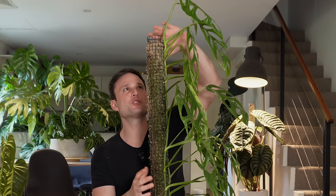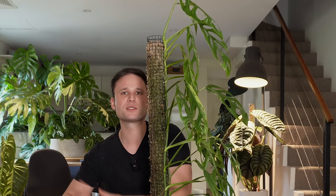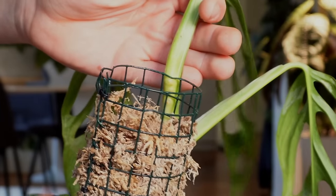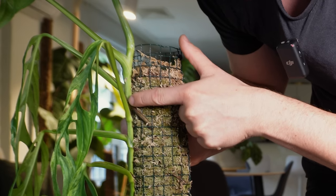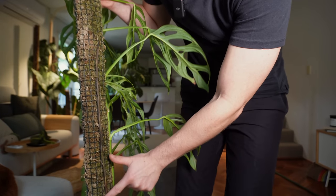So that's the reason why I like to extend my moss poles and why I like to extend it pretty timely. I don't want to wait for this plant to grow off the moss pole by 2, 3, 4 nodes. When the node is new, that's when the plant sends growth hormones into that node. And that's when most likely you see root growth. Let me show you this, for example. This is the newest node over here, and you can see that there's roots going from that node into the pole, but there is no moss for the root to actually grow into. If there was moss, you can see that the plant is taking the root and then growing it into the moss pole, sometimes even along the surface of the moss pole and eventually hopefully into the pot.